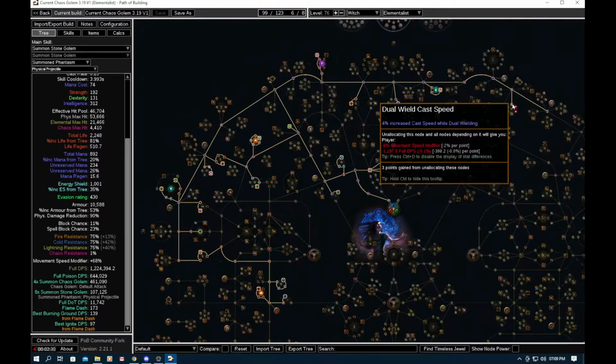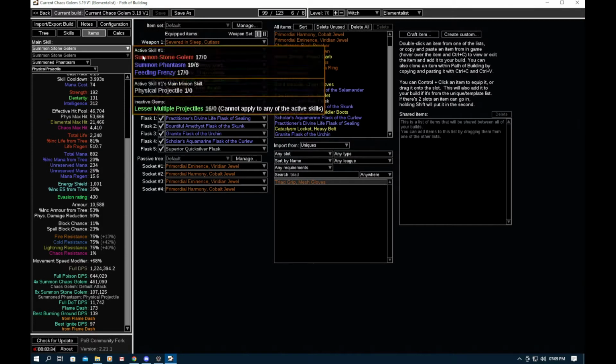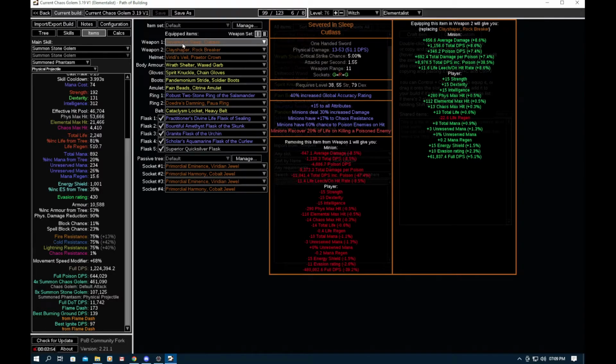I dual wielded clay shapers, and then I now switched to poison when I got my Severed in Sleep. Huge damage increase to have the extra 60% poison on here and 30% minion damage. So although there's flat damage on the clay shaper, it does less for chaos golems than it would do for carrion golems, but it's still very, very good. So I'm using 2, this one to still have the extra golem and a bit of damage, but this one really bumps it up.